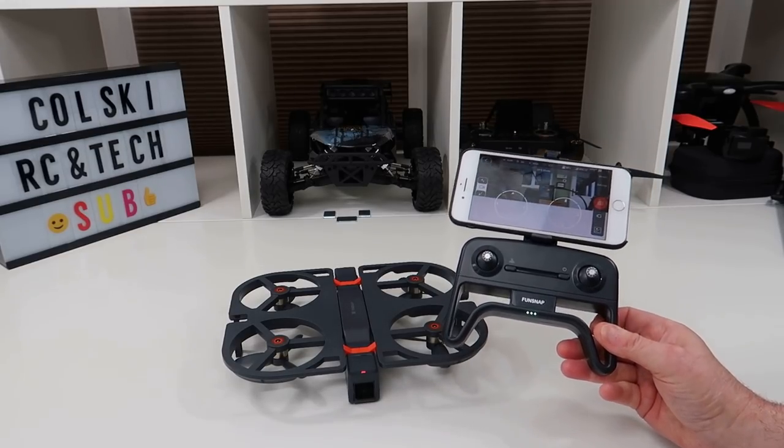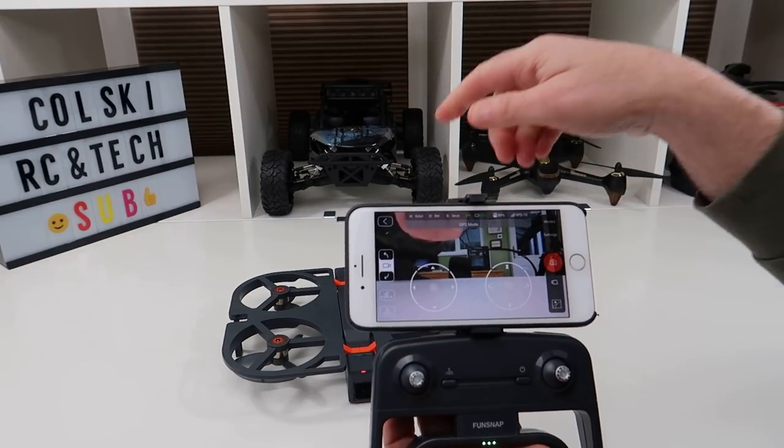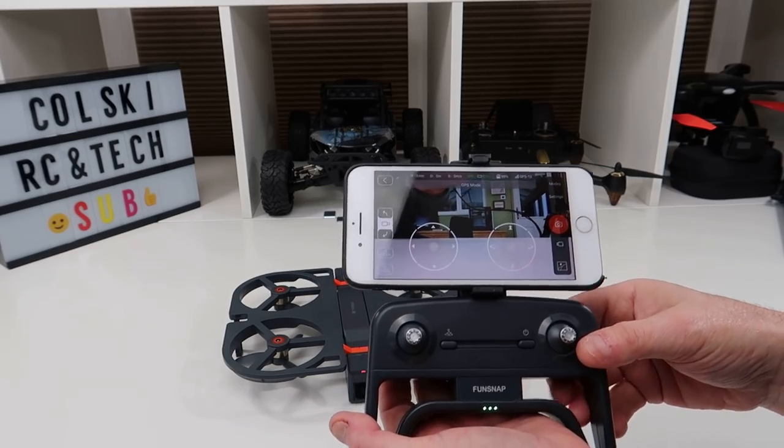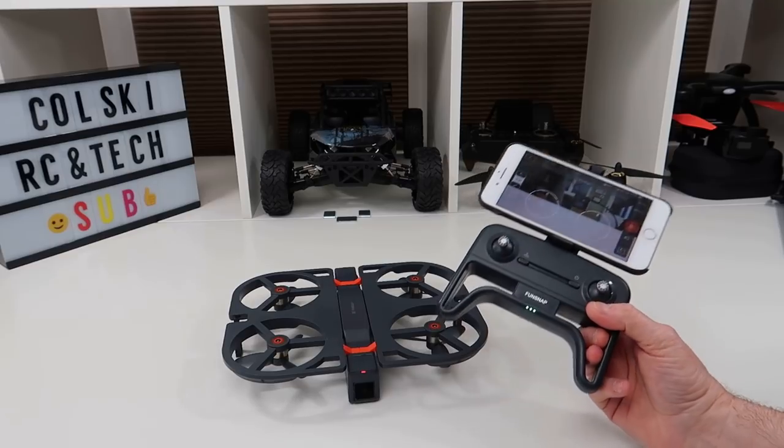You must calibrate the compass. It's quite important. The reason I'm saying that is because I have flown it since I did this video, the flight video. I flew it afterwards, but I didn't do anything else. I just made sure it hovered correctly, and it does. So make sure you calibrate the compass. But yeah, all in all, I like it.